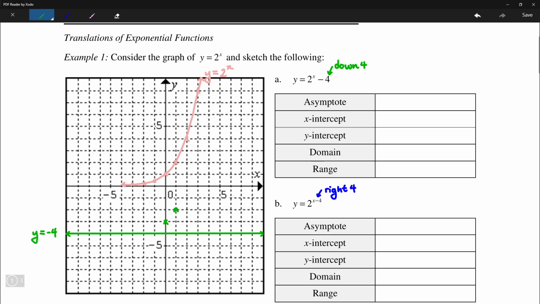So here we go. So again, the y coordinates will just be 4 less than the original. And then, of course, we can then connect the points to draw a curve. And it will look something like this.